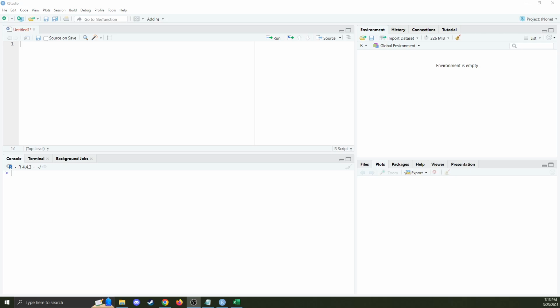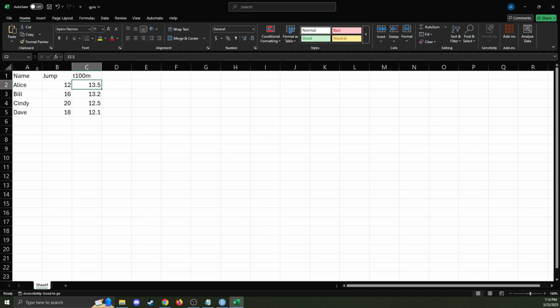Good afternoon, everyone. In this tutorial, we're going to talk about how to create or import data frames into R and RStudio. So before we get to doing it, we should talk about what exactly a data frame is and how it differs from the objects that we've talked about so far. So I've created a simple little table here in Excel, continuing the example of we're pretending we are recording people's track and field times or scores, right?